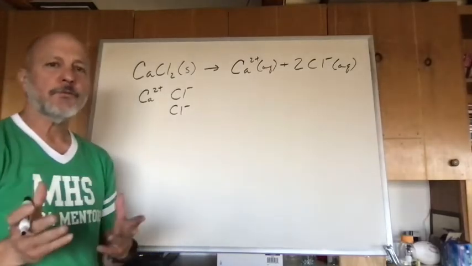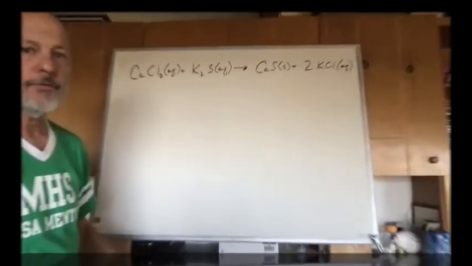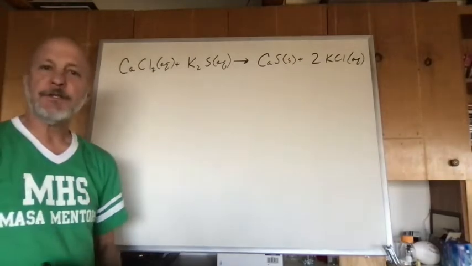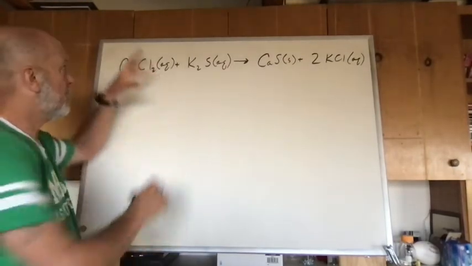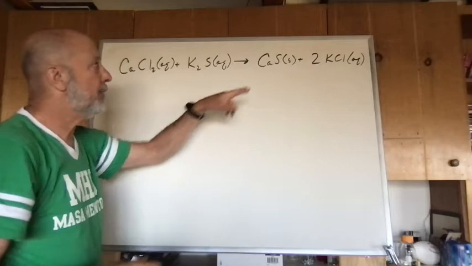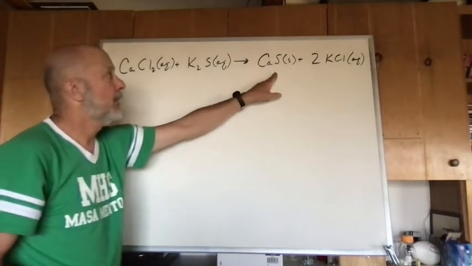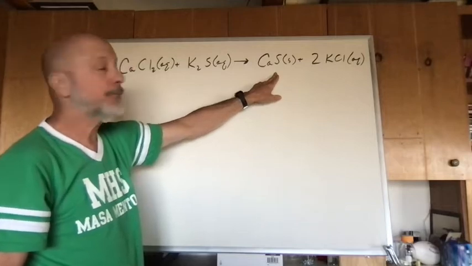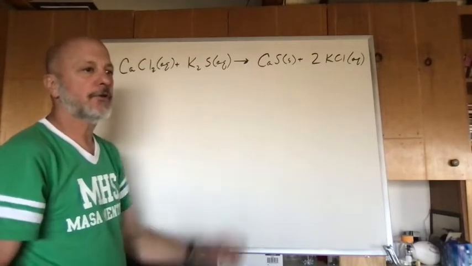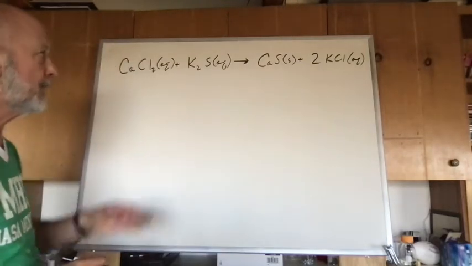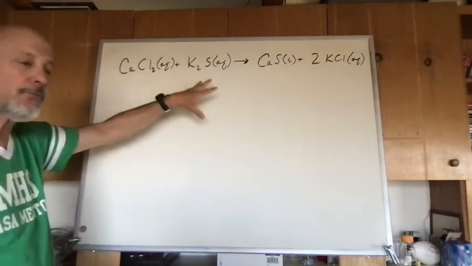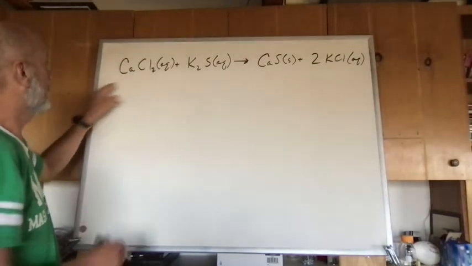So now let's work with net ionic equations. So here's an example of a precipitation reaction where I mix 2 solutions. When I mix them, I see a solid form, right? 2 aqueous solutions. When I mix them together, allow them to react, a solid forms. Let's take a look at this one and say, what are the ions present that I'm mixing?